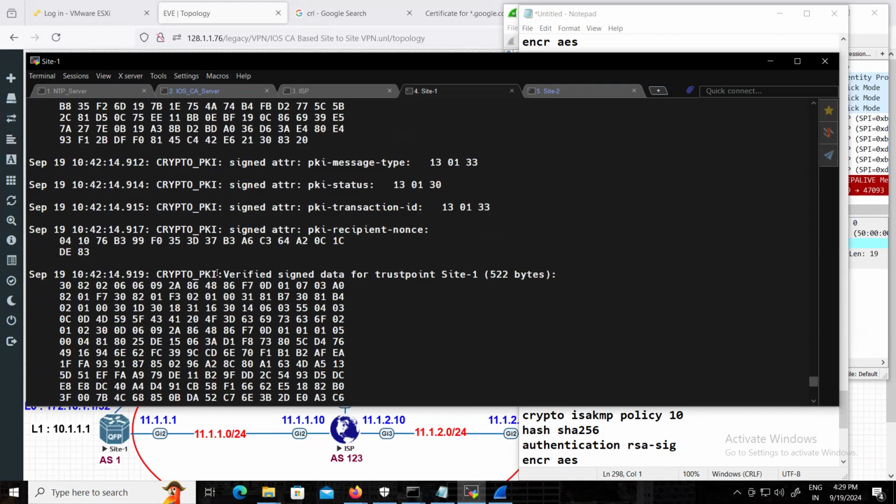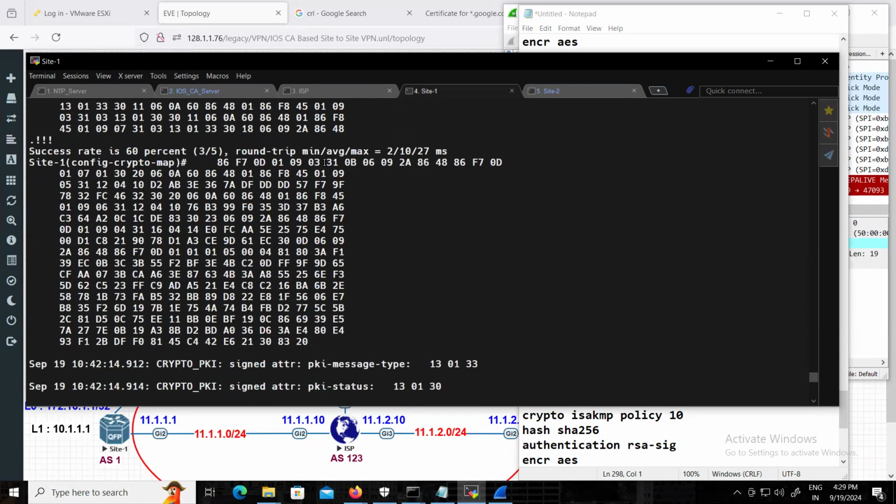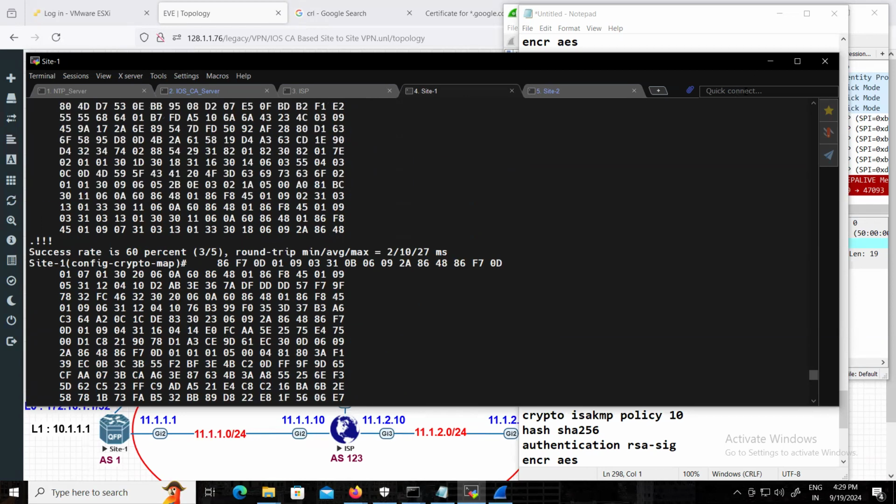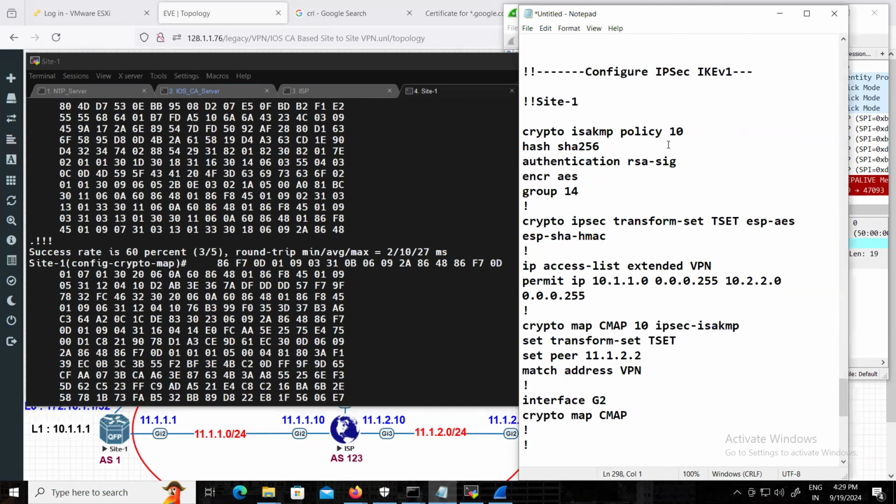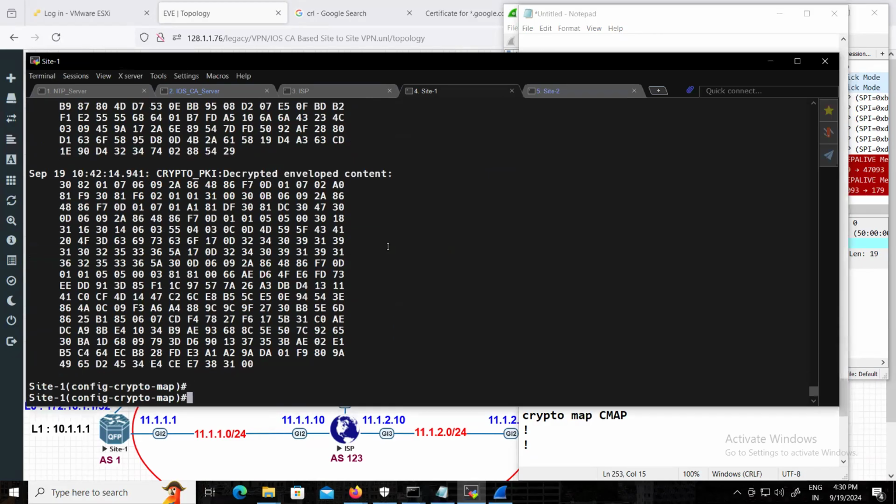See here, verification has been done for the trust point site 1. So if you have this communication, basically what is the authentication mechanism we were using? RSA signature. Using the RSA signatures, using the certificates, we have done this authentication. Okay. So undebug all.